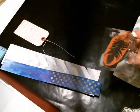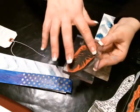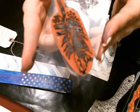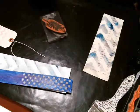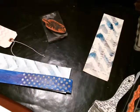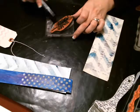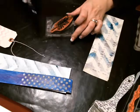Let me move this over. I love these feather stamps. This one is more of an opaque silhouette, and this one has a little bit more detail of the feather. So these are my favorites. I know, I love feathers. When I saw this one, I was like, oh, I gotta have that. So I use it on a lot of things. It's one of my go-to favorite stamps, since I tend to have a lot of bird images, nest images. I don't know what that says about me, but just a lot.